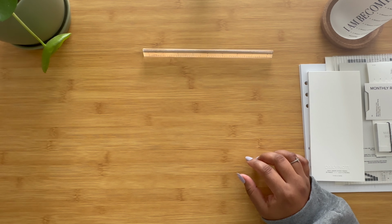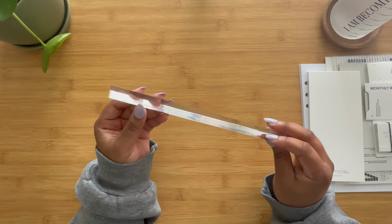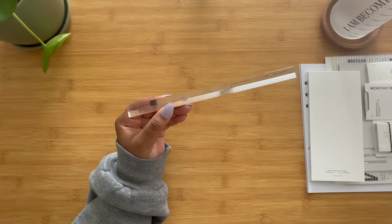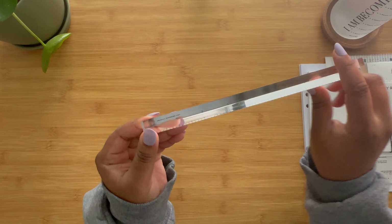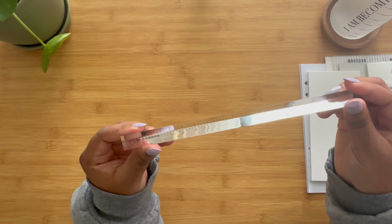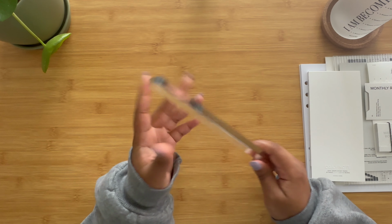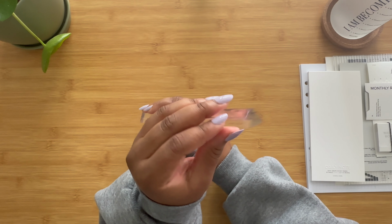I also use these to size washi tape or with my snipping tool to trim the edges off of sticky notes that may be too long or anything else that I need to fit in a specified space on my page. So this is pretty straightforward. On one side, you have your number of inches. On the second side, you have your notches. And then on the third side, you have the cloth and paper branding. I love that this is triangular, sort of pyramid shape. It's really unique and functional at the same time.